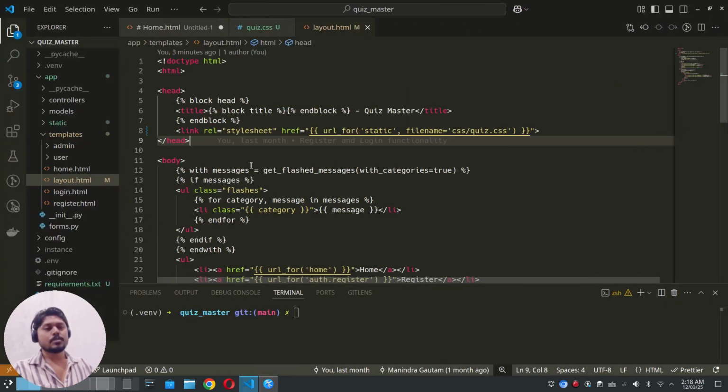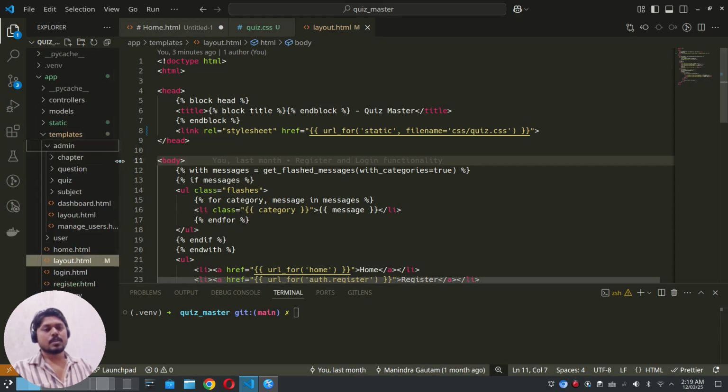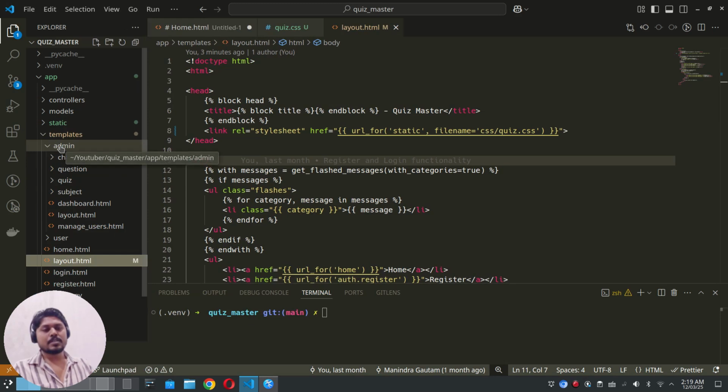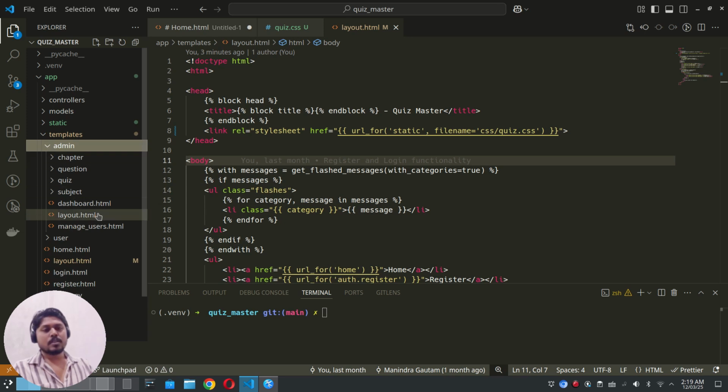before starting with the layout, there are two layouts that we have so far. The first layout is inside the template directory, and then there is a layout inside the admin directory.